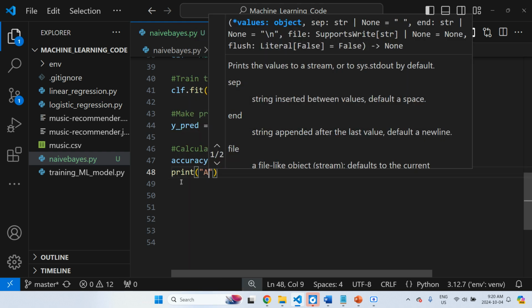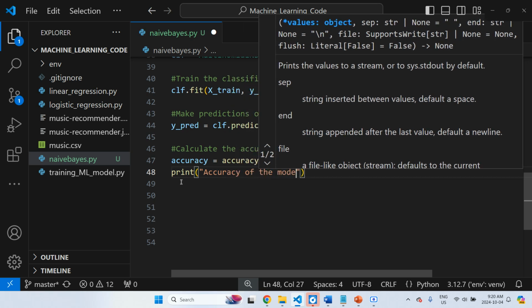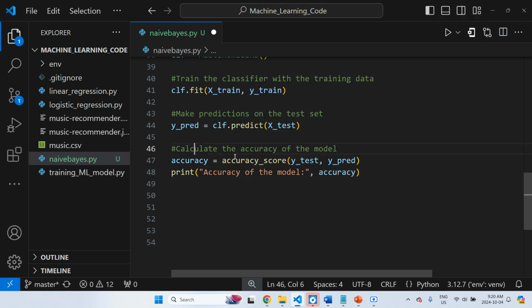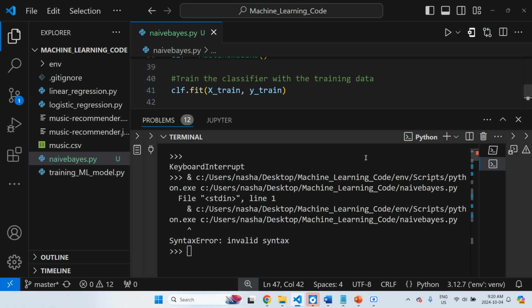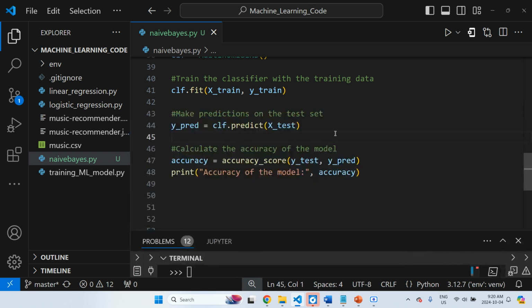Accuracy of the model. Did I forget a comma? I believe so. Don't forget that comma. Let's save, and now I've gotten rid of that red mark.